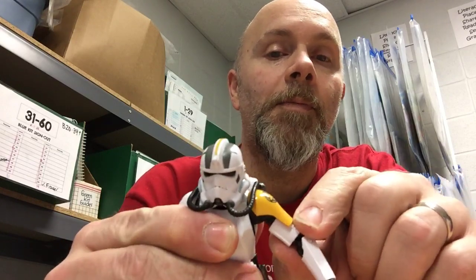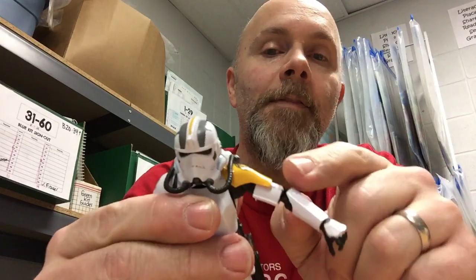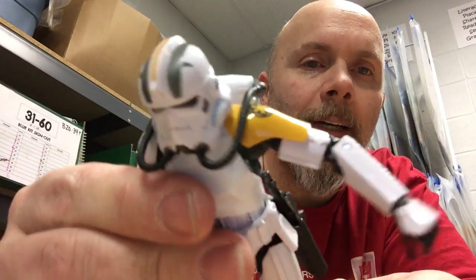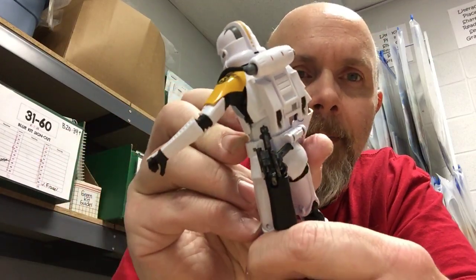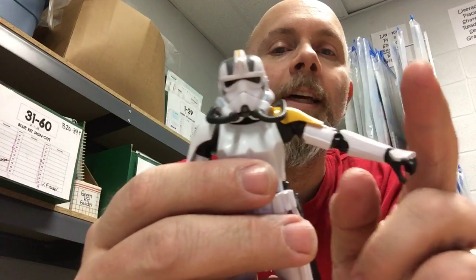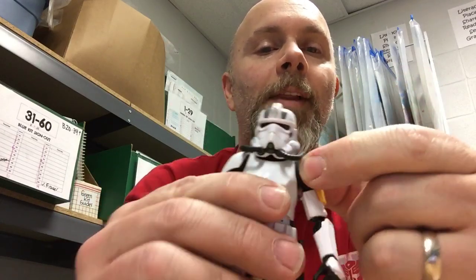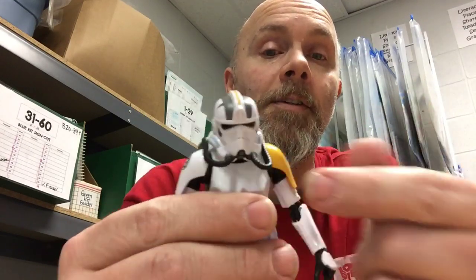So when you go up with the arm, if you catch it in the right spot, it's soft enough, but I don't know if it'll pick it up because I'm using my phone. Sorry guys, but yeah, it kind of gets in there. So I'm worried that if you keep them posed too long, I don't know if that plastic will be flexible enough to go back into its original shape. So that's one slight little complaint that I've got.